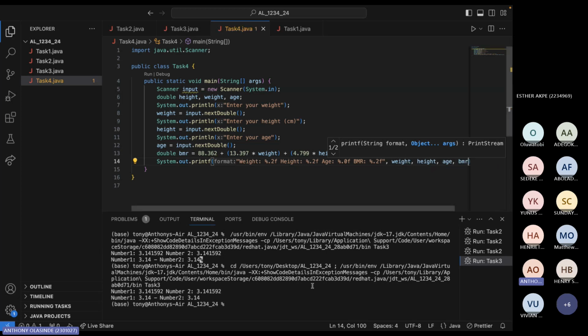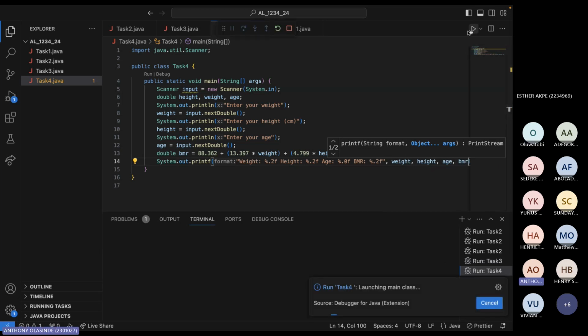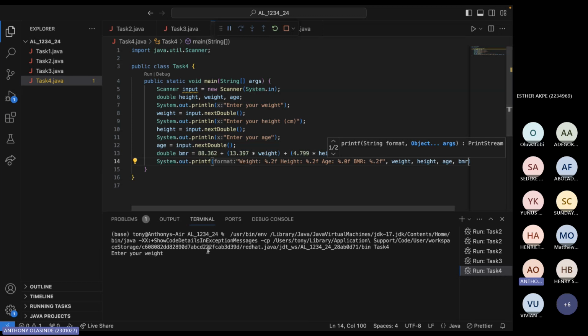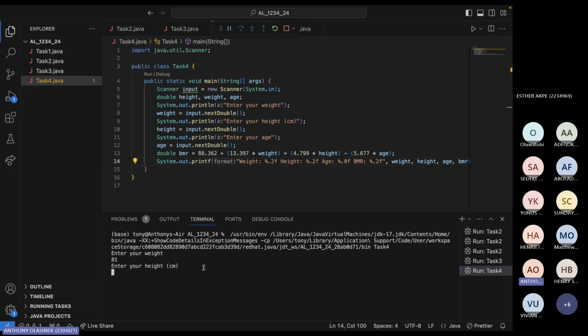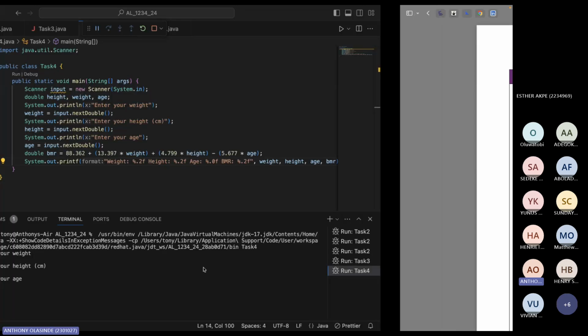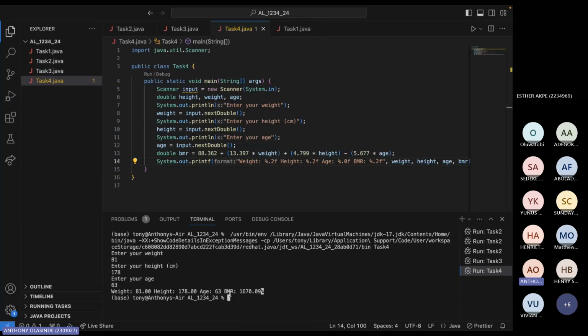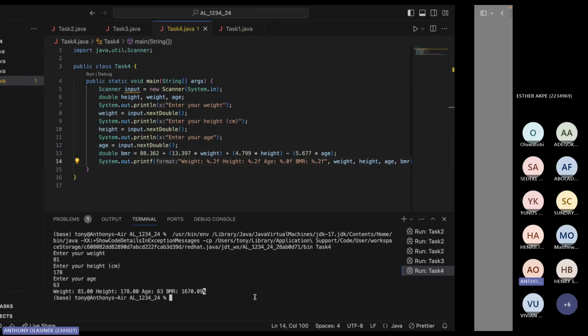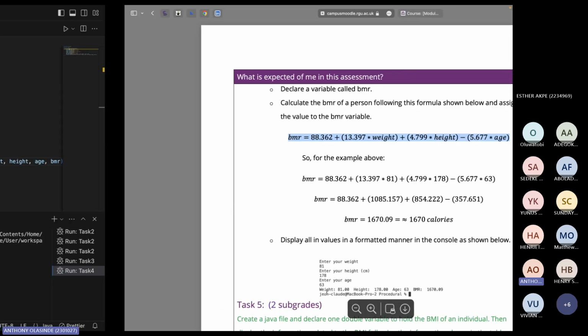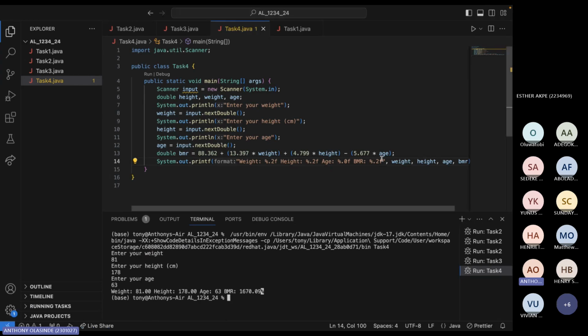Okay. Enter your weight. My weight is 81. Height is 178, and the age is 63. And I have 81, 178, 63, and that is the end.